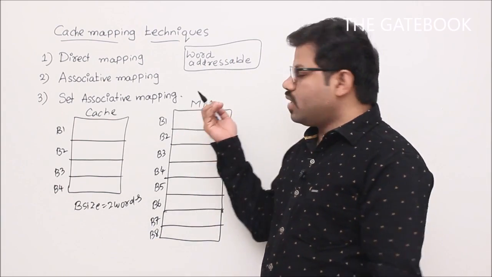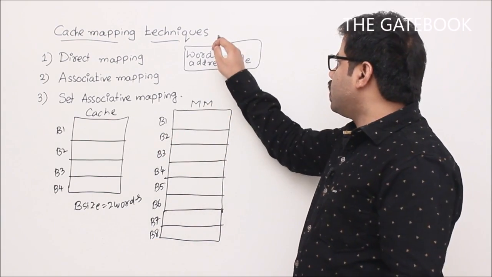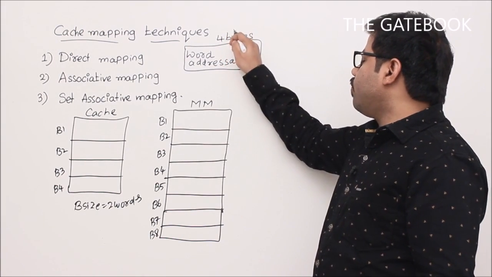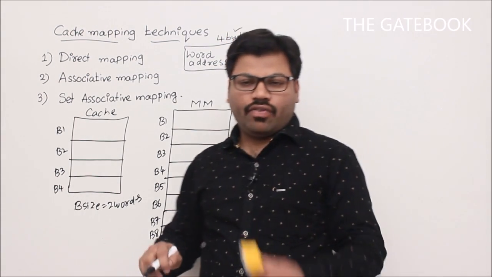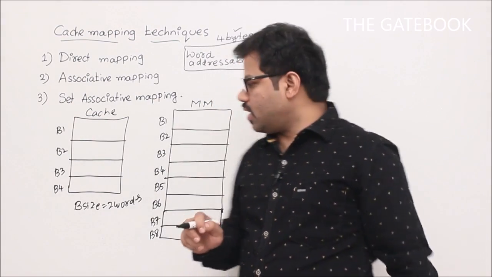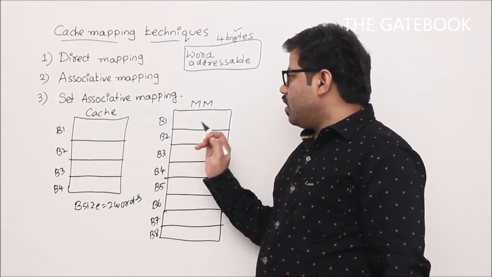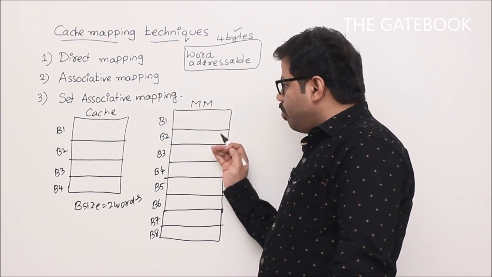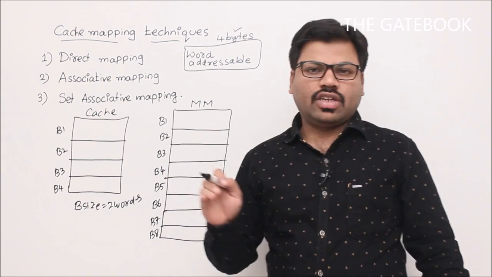Understand? Now, word size can be anything. Let's say the word size is typically 4 bytes in our discussions. I am fixing the word size to 4 bytes. And every word is going to get a unique number, that means an address. Now we will be dealing with main memory and cache, and we are understanding how to transfer the data from main memory to cache. So that's the story.